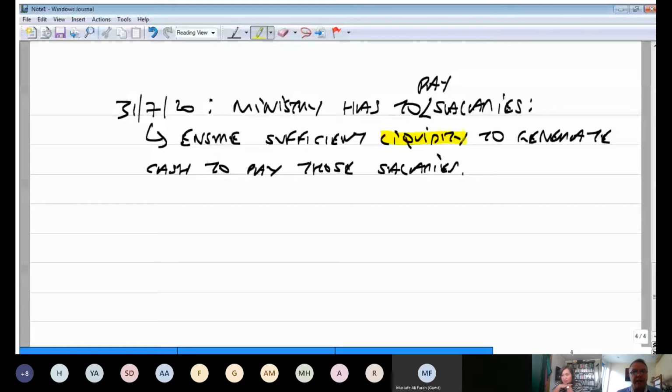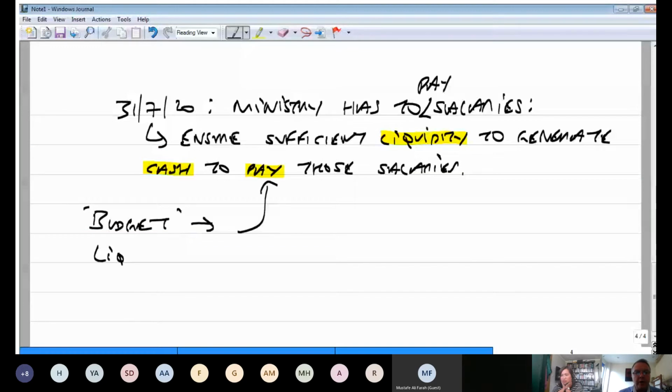Because without the cash in the bank, the ministry is not liquid. Without the cash in the bank, your shop is not liquid. So it's very difficult to generate cash quickly, and that's really important why we need to budget. And that's why an important part of this 10-session course includes budgeting, so you can appreciate the importance of budgeting, especially in relation to being able to pay your bills. Have you got enough cash to pay your bills?